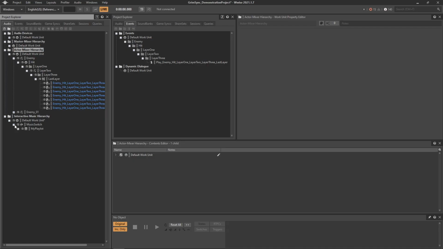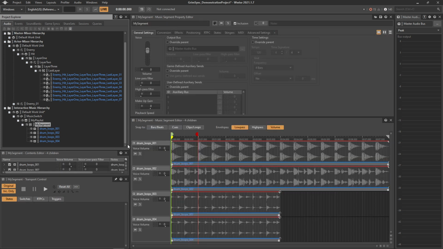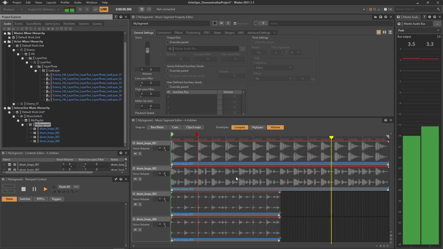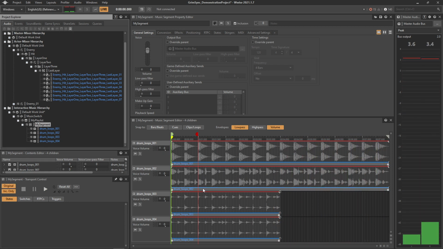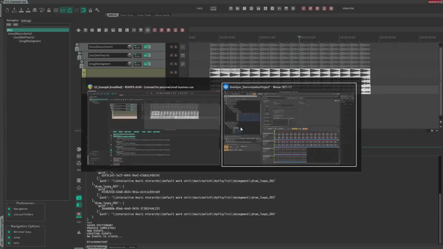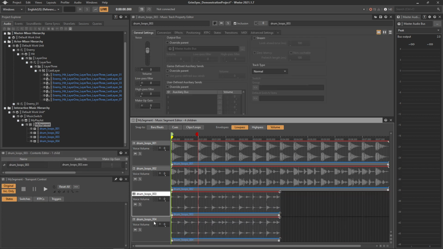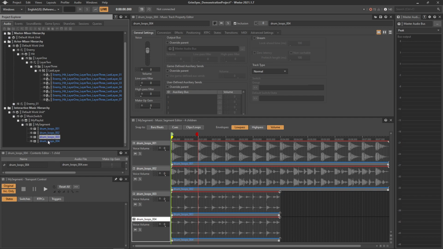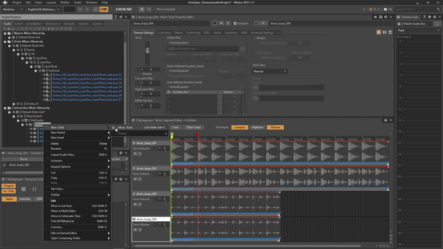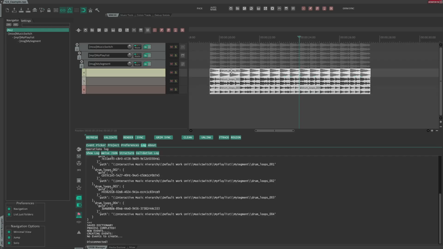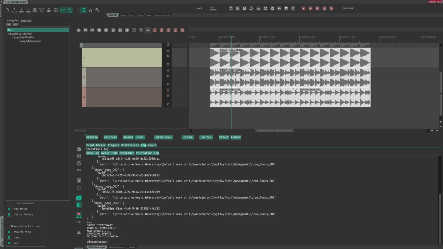If we switch to the music layout, we can see this music segment. And I know we did this, but here we need to do this if you want to keep it like that, because it will treat them as separate music tracks. Yes, music tracks. But yes, you can do music as well, and you can do single sound sources or blocks.